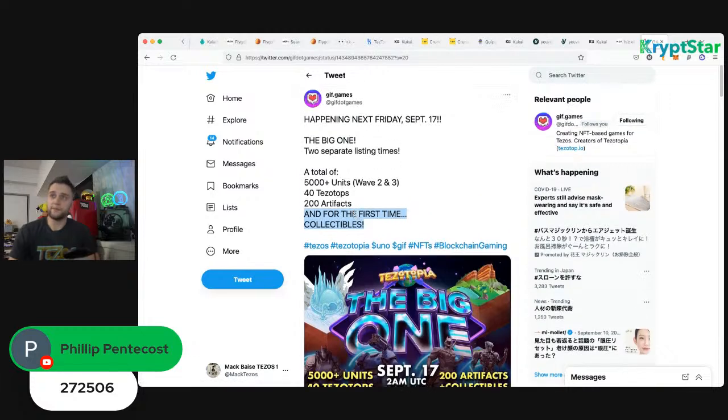So yeah, I think during this collectibles time, it's going to be a huge land rush for anybody who doesn't have land. Me personally, I'm not going to go for any new lands. I might go for the Big Mac and maybe some of the cool units that they've launched for the OG guys. I don't know if they're going to do an airdrop of those units or what they're going to do. I'm just kind of waiting for the news.